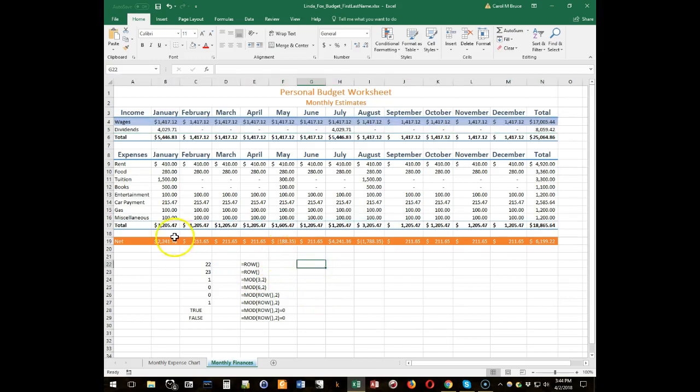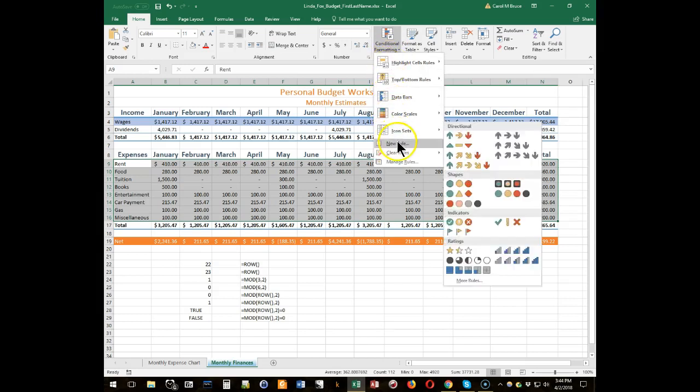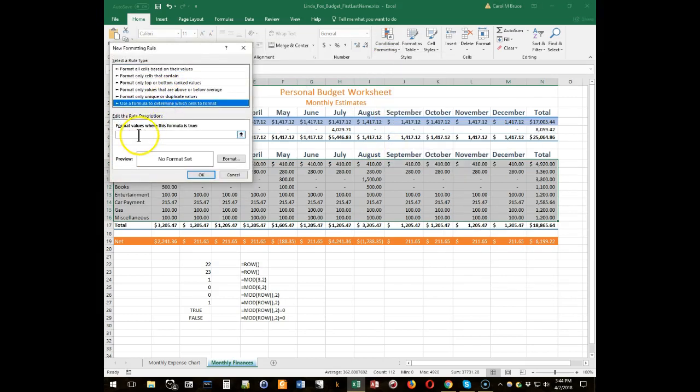Now I've only done it with 2 rows, so let's come down here and do the rest so that you can see it really does work. That formula is still in the clipboard. Things stay in the clipboard until you erase them. So now I have conditional formatting. I'm going to format those rows in the middle there with a new rule. Use a formula.